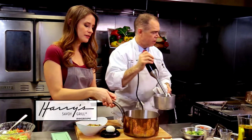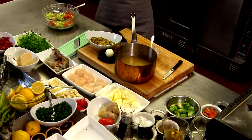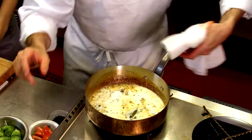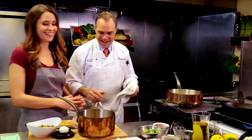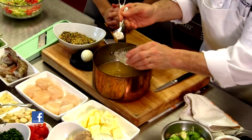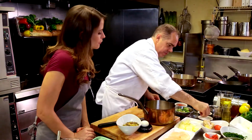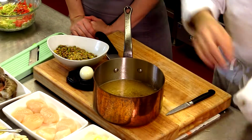That smells unbelievable. Put that out, and then we did good here again. A little more cream again, in there. Stay in control. You know, cooking is an art and a science, but it's not an exact science. So we finished with a little shallot. I like that. We're going to finish with some salt and pepper. And that's going to be the sauce for the salad.